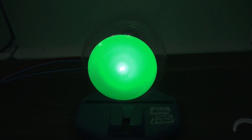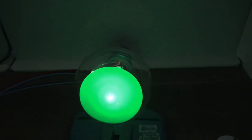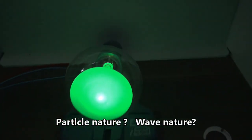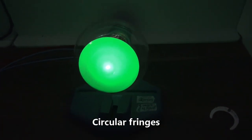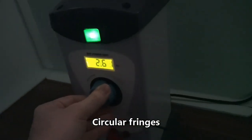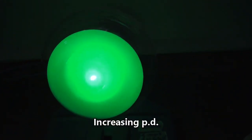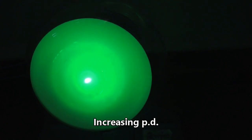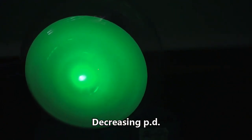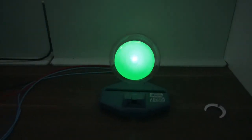What does that tell you about the behavior of electrons as they went through the graphite? What parts of this experiment show the particle nature of electrons? What parts show the wave nature of electrons? What would happen if I increase the potential? So the potential was at 2.63 kilovolts, and I'm going to start increasing it. Look carefully at the rings. And if I then go the other way, so I'm now decreasing the potential, what happens to the rings? How can we explain this? What was de Broglie's hypothesis about electrons that we can use to explain this?